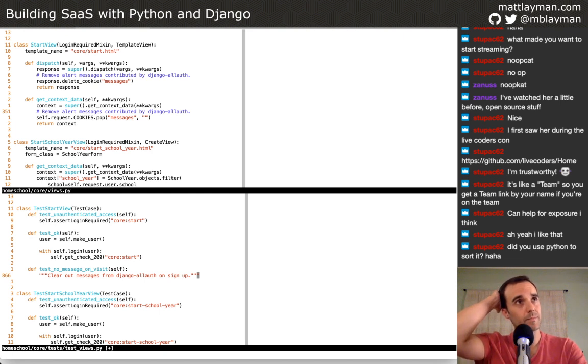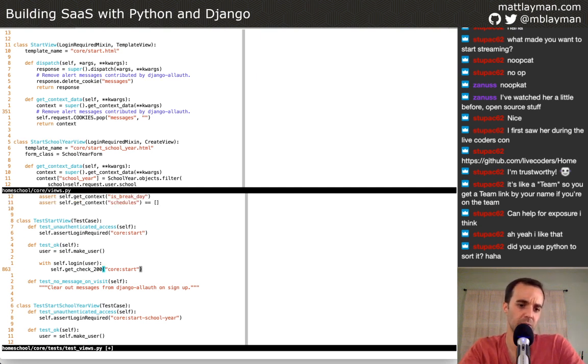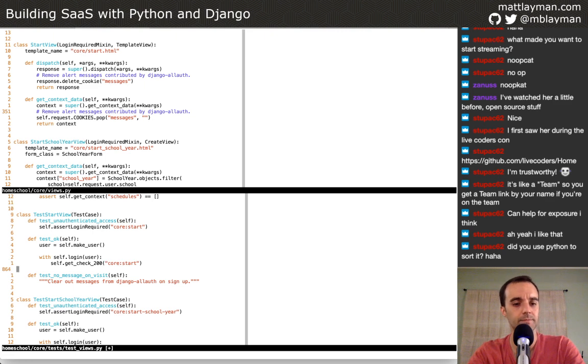Is that going to work? I'm trying to think of how I can do that. Because I'm using the Django Test Plus tools, and they give you this nice client that you invoke like this, but it doesn't give you access to the request object. So it's possible we might have to invoke this view directly, unless I can find a way to get at the request before it's called.